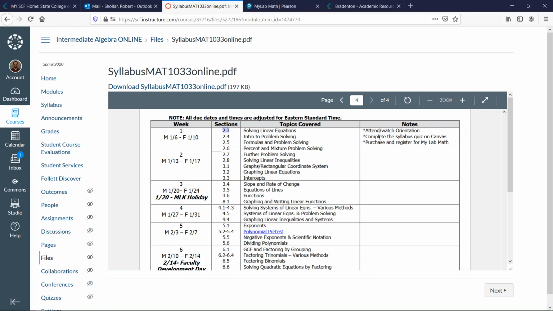Over here on the side, I've got these notes. These notes basically tell you, hey, this week there's a little bit extra that you have to do. This tells you what you have to do throughout the week as far as assignments in the My Math Lab. But this says, hey, this is really something extra outside of My Math Lab that you should also do.